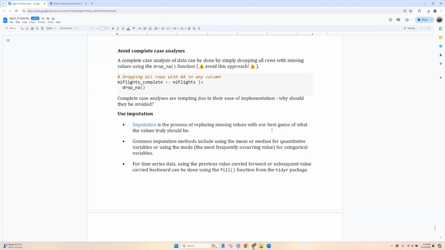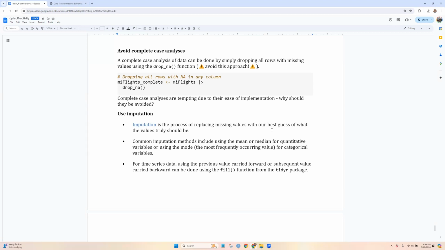If you do mean imputation, you'll end up with half your data set having a constant value that's exactly the same. So some people like it because it preserves what the overall mean of the data set is, but even though you've preserved the mean, you've drastically altered the variance or variability in your data set, which is not good. That can affect modeling outcomes.